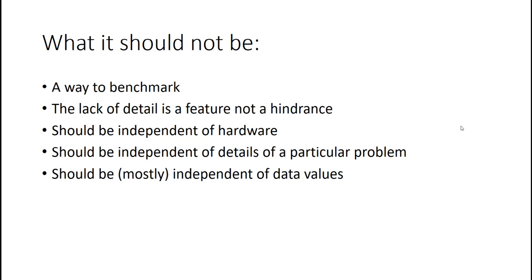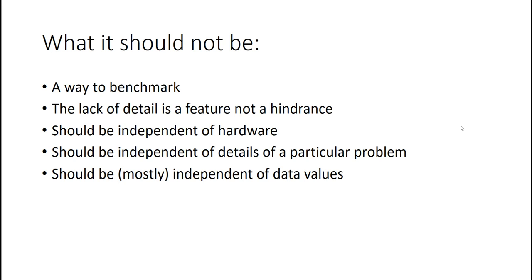We're not looking for something, if we need that level of detail, we need to just go ahead, pick particular hardware and run benchmarks. And we want it to be mostly independent of data values. The big O we've considered, occasionally we've said something about the order of data values. For instance, with sorts, we've said there are some sorts that do poorly if the data is already largely ordered or largely reverse ordered. Well, that's a particular thing about the data values, but it's not super specific. It's not like, well, gee, with this run of numbers, you get this value, and with this number of run numbers, you get this other big O. That's not what we're looking for.